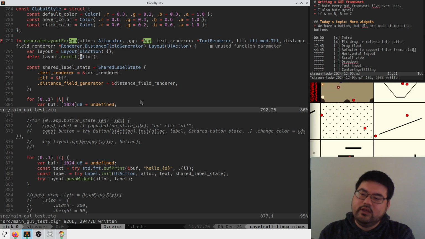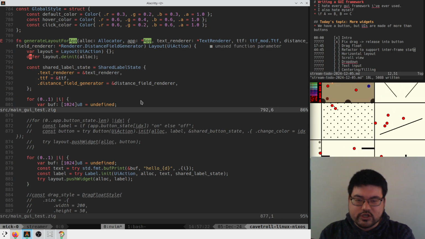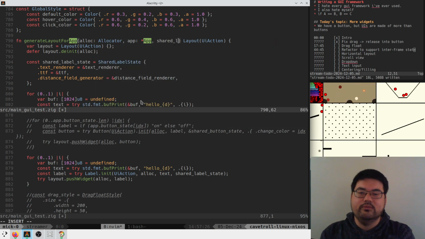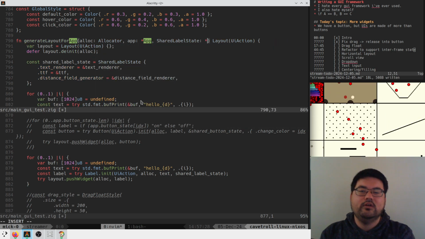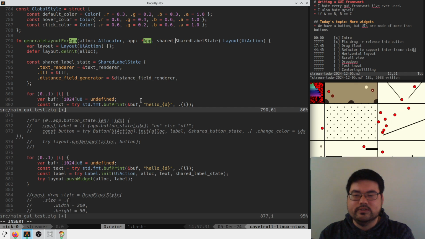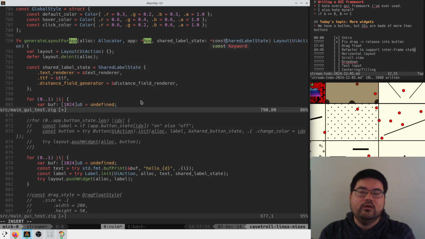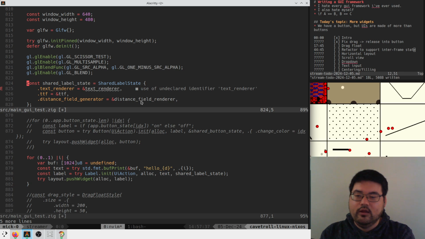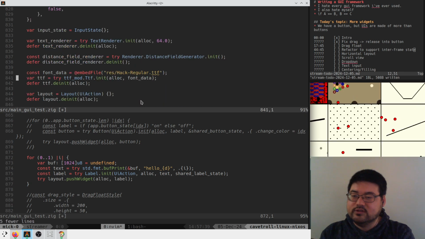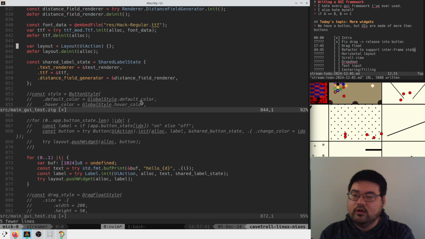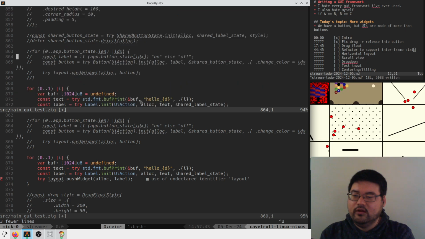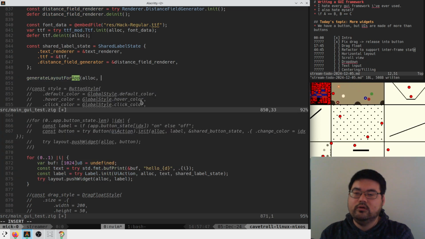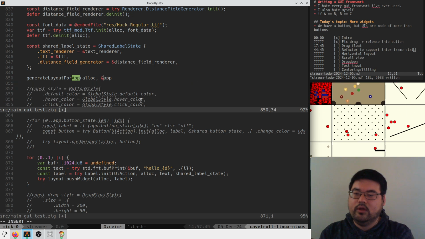I guess actually this stuff is stored long term, so maybe it makes more sense to pass in the shared label state like this. Yeah, maybe that makes more sense. Which means that this stuff can live up here, wherever it actually lived before. Nice, and then we just have generate layout for app. Okay.